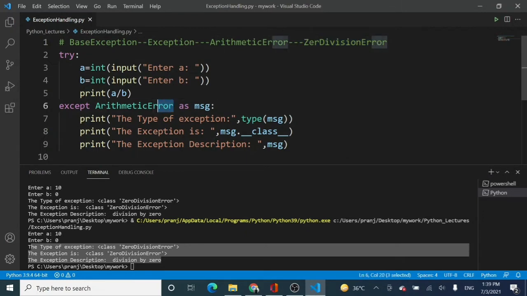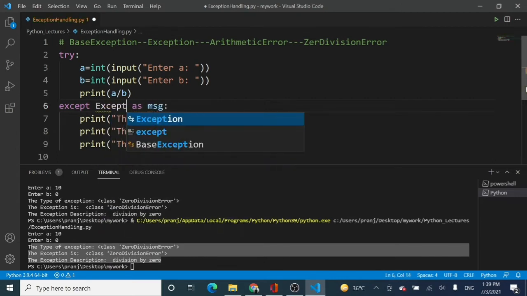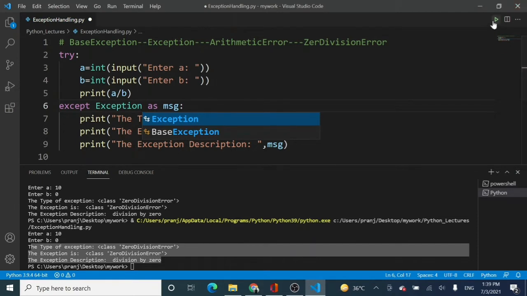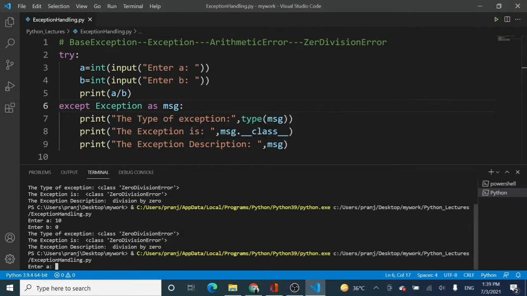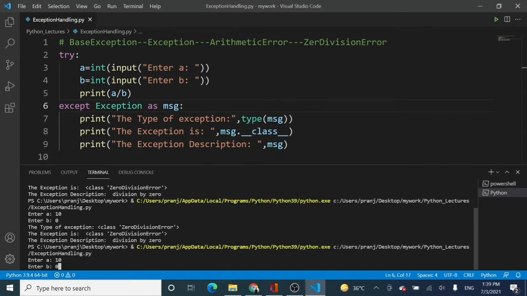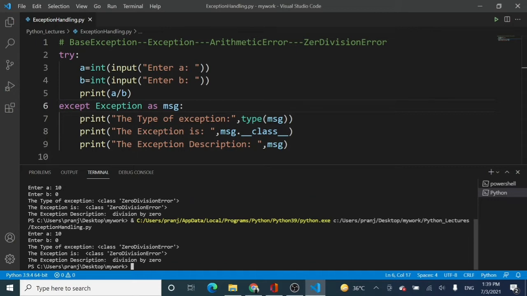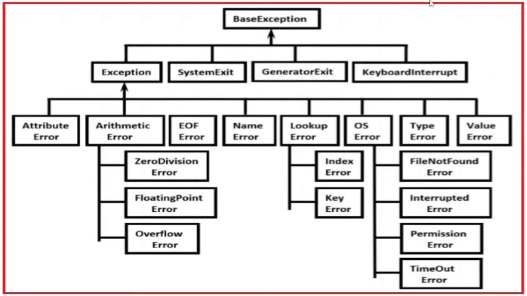Now let us check it for all other things. So let me just go for exception, right? Let us run the code again and visualize what we are going to get as the answer. So I'm again giving 10, I'm again giving 0, and you can see I got the same answer over here. So what do we really understand by this behavior? We can understand that arithmetic error is capable of handling zero division error, floating point error, and overflow error.